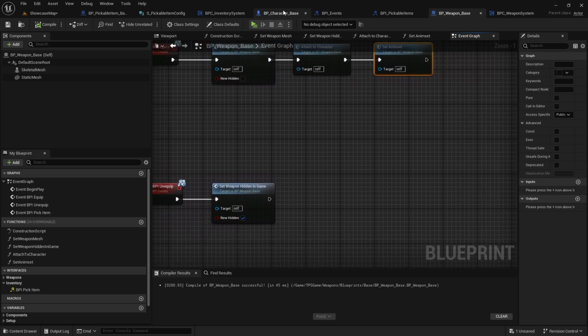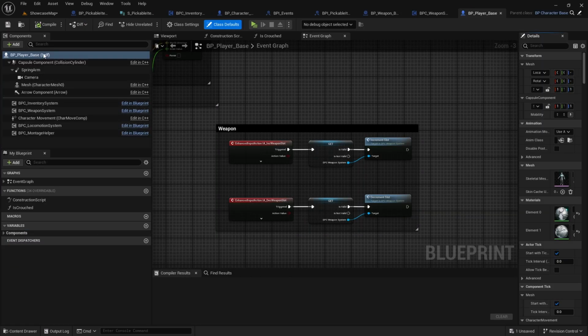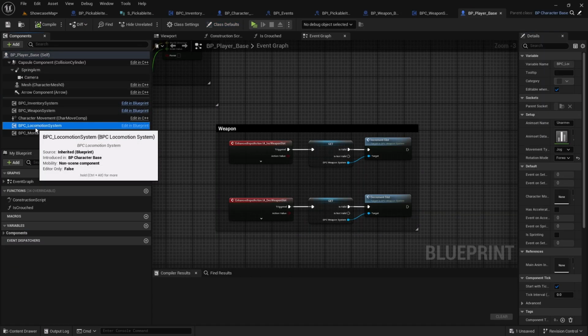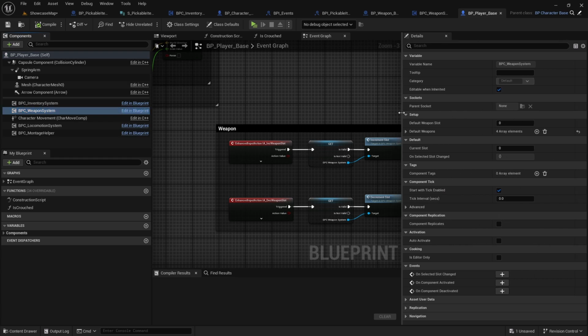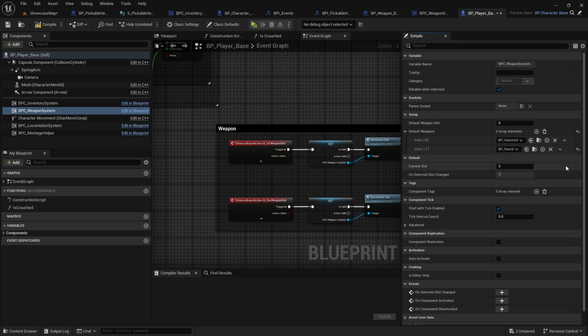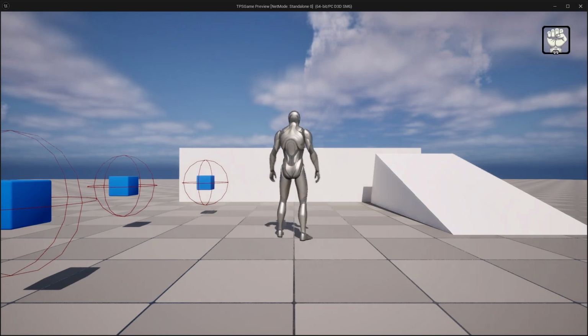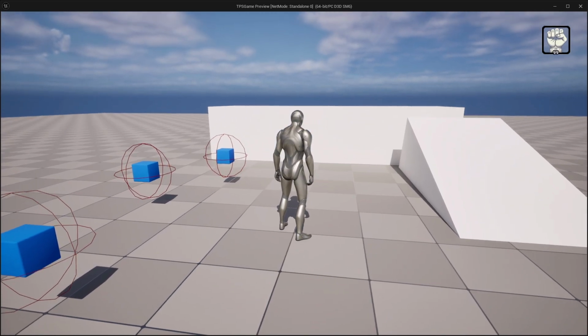So I'll go to my player base, and there let's get rid of these extra weapons that we have currently equipped. So I'll remove this one, and right, now by default we don't have any weapons, so I can't switch anything.